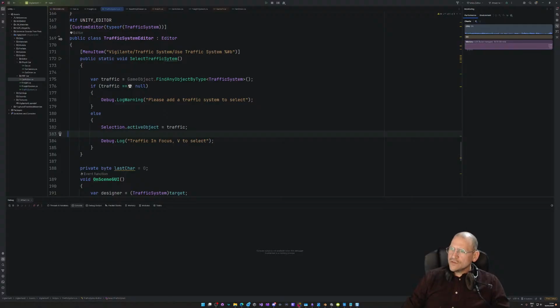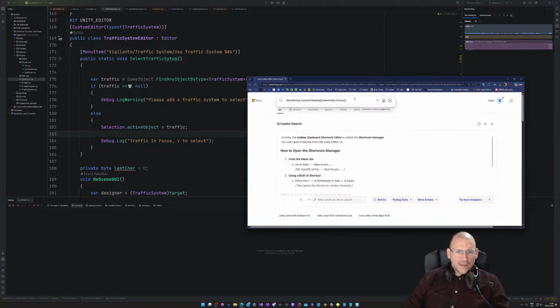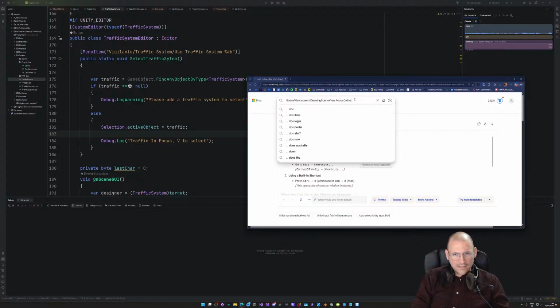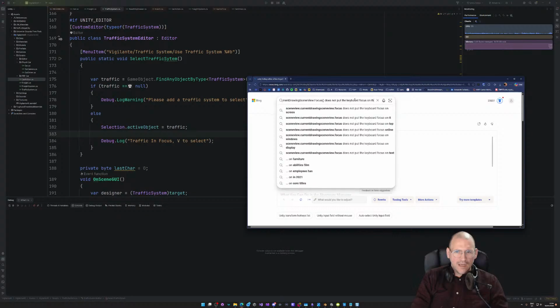Okay, so let's do a search, another search. Let's pull it over here. Okay. Does not put the keyboard focus on the scene view.